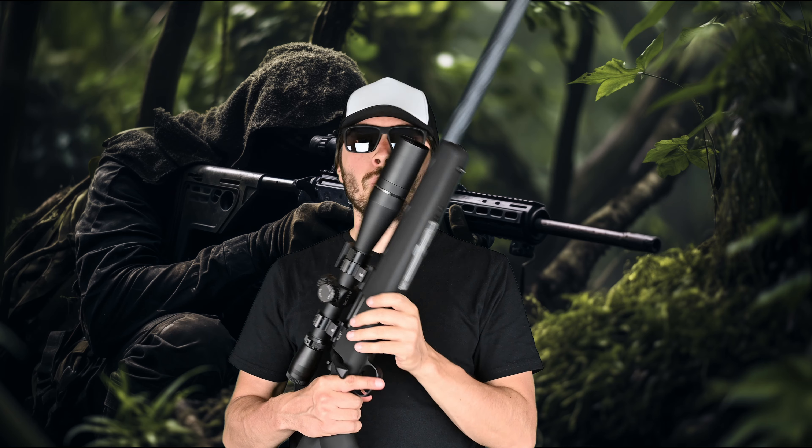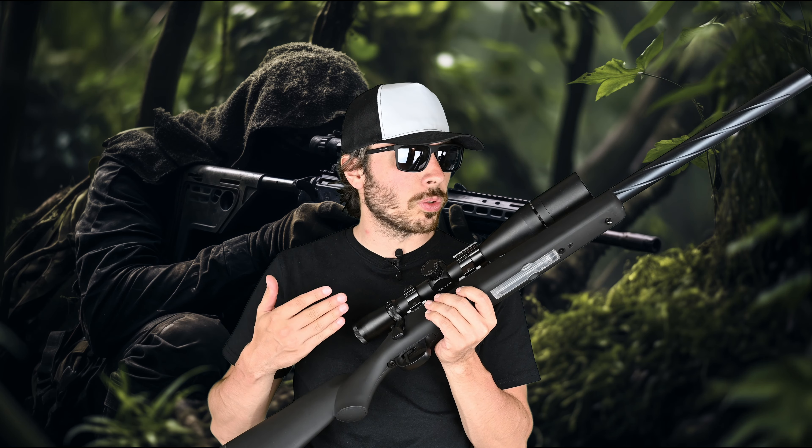The outer barrel is made from some aluminium alloy, so it doesn't provide that real steel feel, but it feels okay. What is really important is that there are no sharp edges or anything dangerous that can hurt you on the SSG-10A1. So generally I must say I like how SSG-10 feels in the hand.